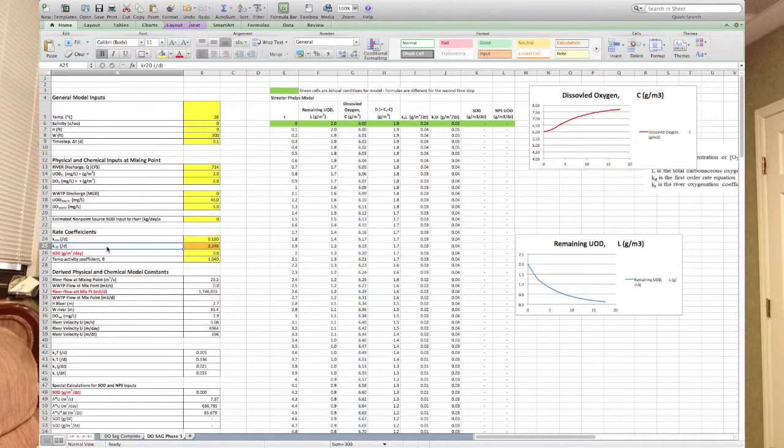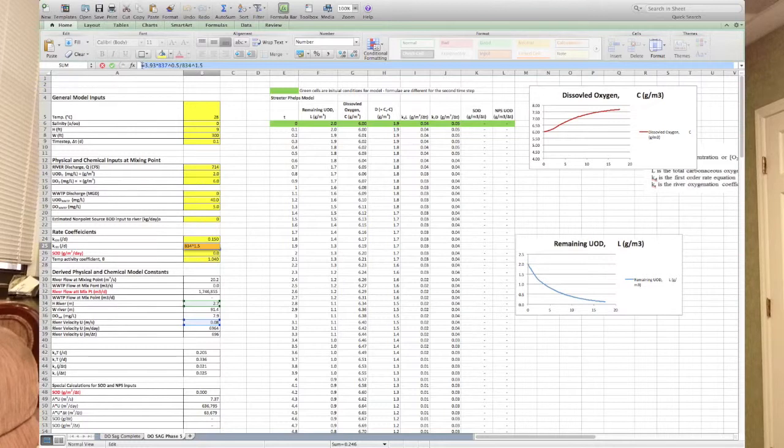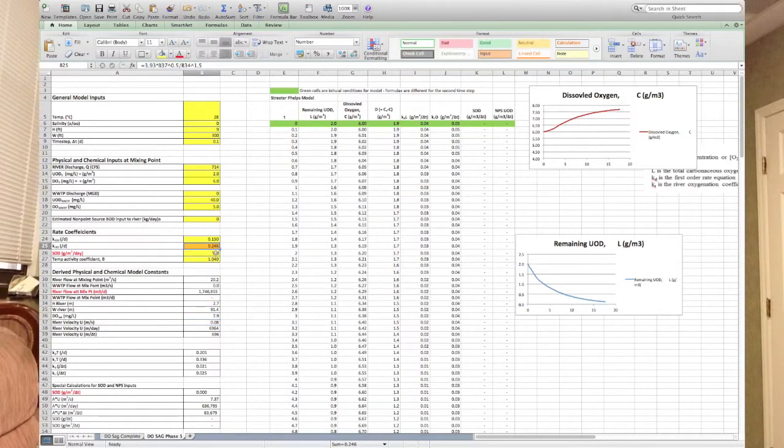First of all, I think last time I had the reaeration coefficient looking at my river depth in feet instead of meters, and that messed the thing up. So my apologies. This is the O'Connor-Dobbins equation here, and it looks at my river depth and my river velocity in terms of meters and meters per second. What does this mean in practice?